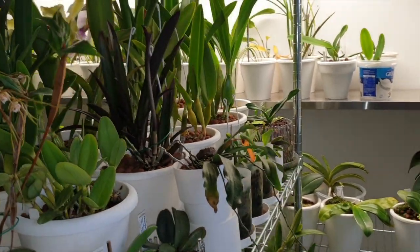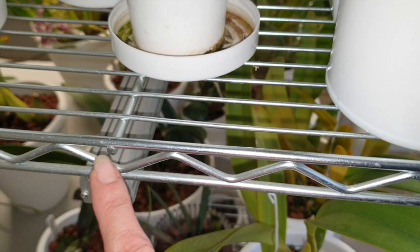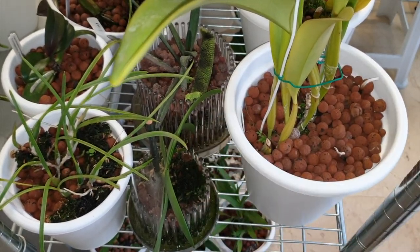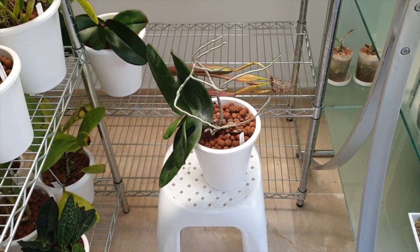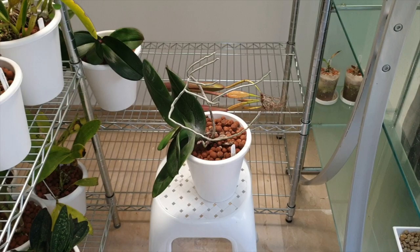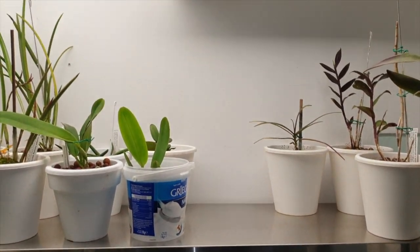I've staggered my blurple lights on the shelves so that if there are any gaps in between, light might filter through. This one is in the middle, and this is where I put the little ones in a row right under the light beam, with the bigger ones a little more off to the side. That's basically the plan for how I've set up the shelf in the middle. This phalaenopsis is facing that way because the blurple light is on and it's not getting light from the window, so I faced it the other way so as not to confuse it. My summer bloomers are definitely not in the best position for high light, but this is all I have available and they're getting residual light from the shop lights above.